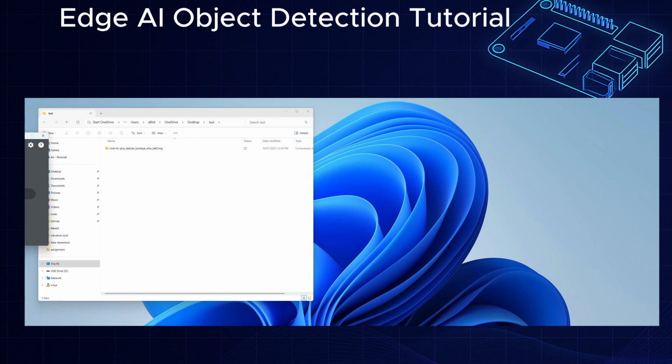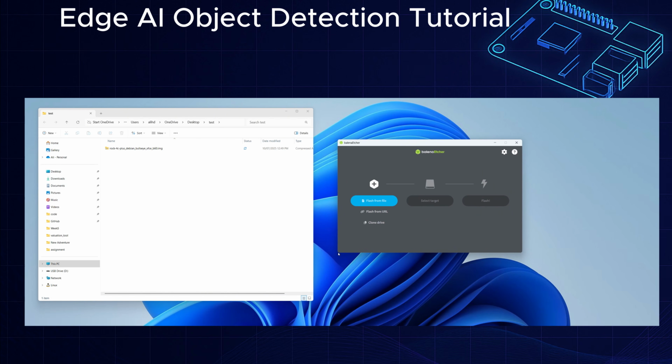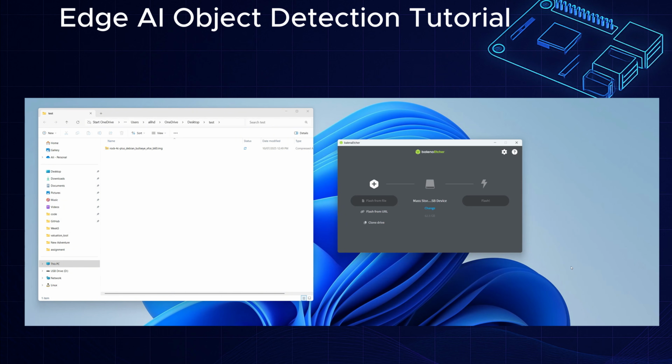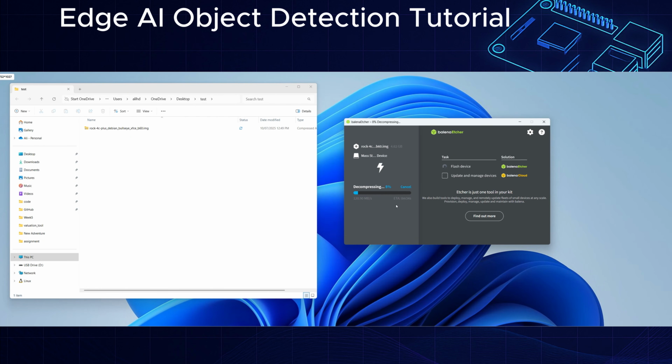So I open the software. Then I've selected this image. Make sure to select that it's on the microSD. You want to flash it on the microSD, not anywhere else. And then just click on the button next to it. It will go through multiple steps, decompressing, flashing, then there will be a validation step, and that's where it will be ready to be used.